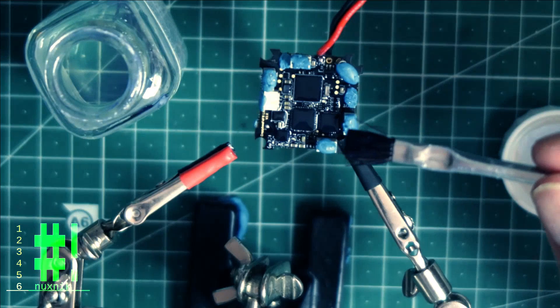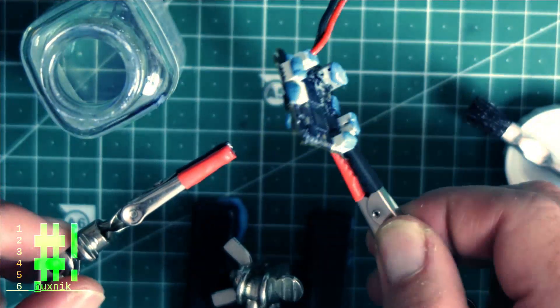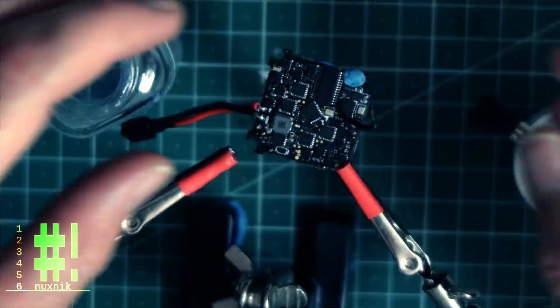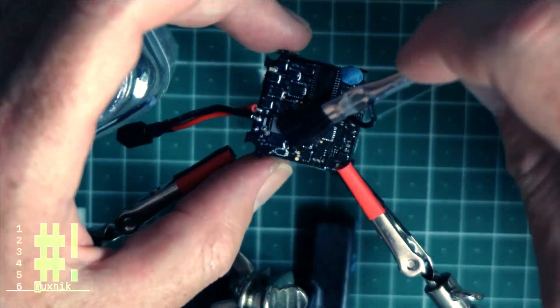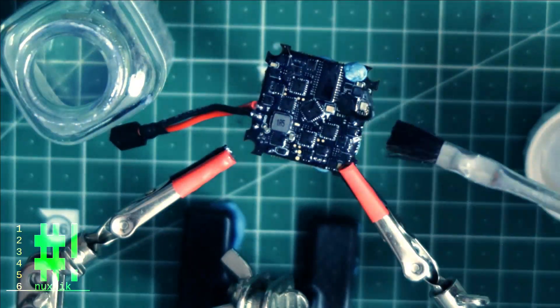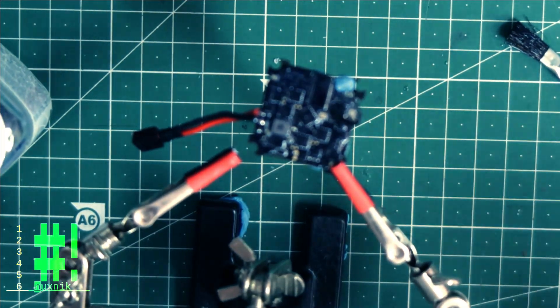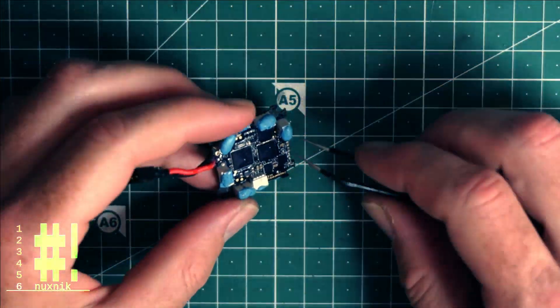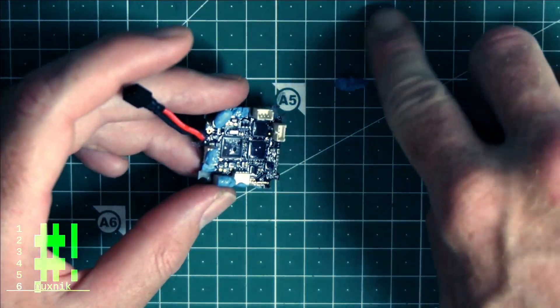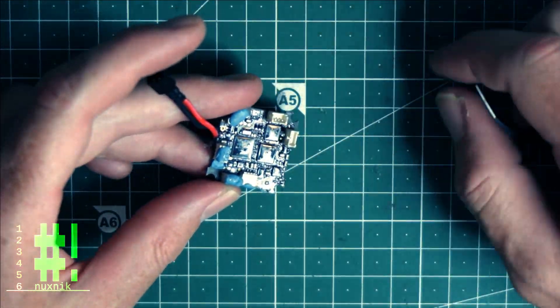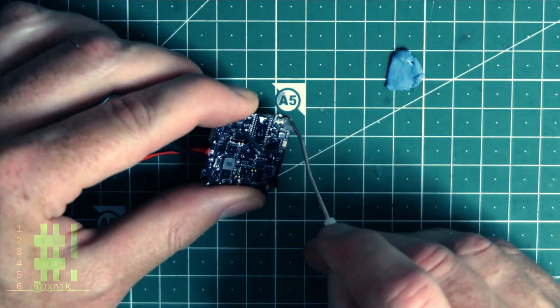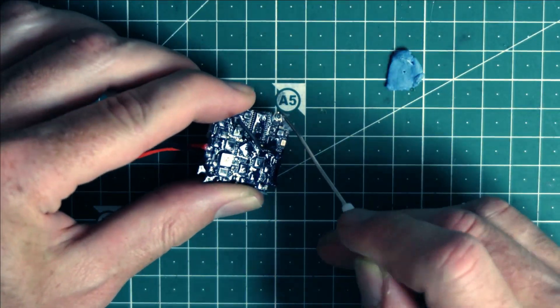Apply an even layer on both sides. It will harden under UV light, so set it into direct sunlight or use a UV flashlight. Added shock resistance is another advantage to silicone conformal coating. It creates a thick film over the flight controller's tiny SMD components, thus adding extra support for hard crashes. The components have small blobs of solder holding them onto the board that can be jarred loose. Let's face it, we crash all the time and need all the help we can get.